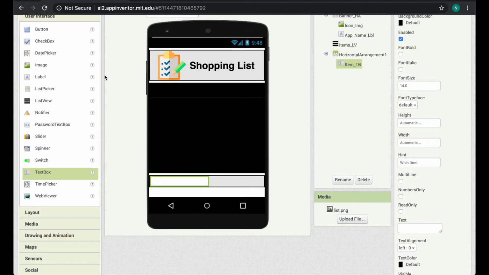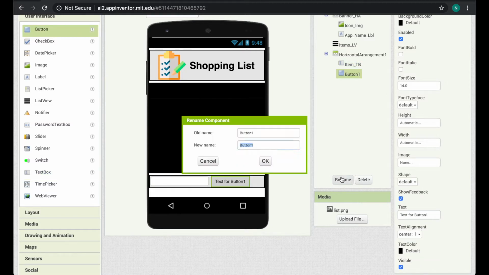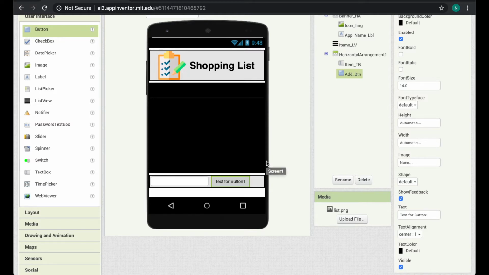Next, let's add a button. And we should rename the button to add underscore BTN. The purpose of this button is to add things inside the shopping list. Also set the text to add.